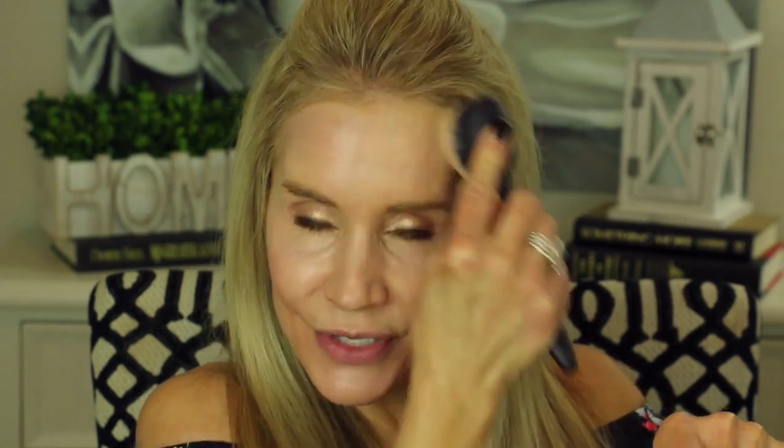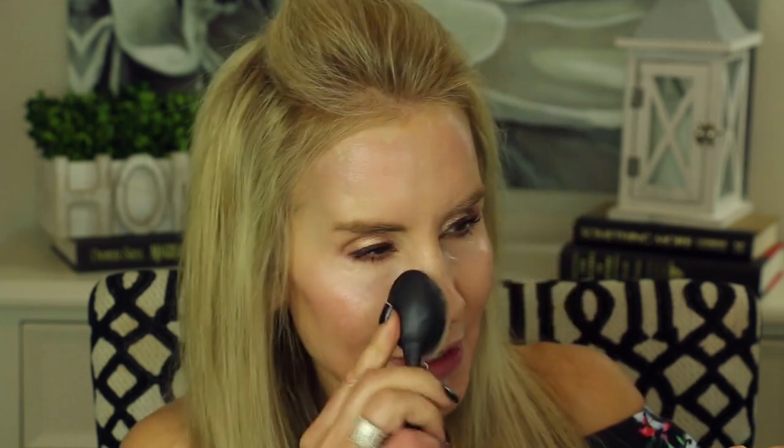I've used the Urban Decay All Nighter spray for like three years. Just kind of buff that into my skin and look how beautifully that works — it just kind of melts into your skin. Normally I would take my foundation up over my eyelids as well, because that acts as a little bit of a primer. You can go ahead and put dabs of foundation on your face first, or it kind of works well to put it on the back of your hand too — I think they recommend the back of the hand technique. Look how beautifully that covers — no streaks at all, and it takes like 20 seconds to do your entire face. I'm going to bring a little bit of it down on my neck just to blend that in. Absolutely flawless, very skin-like, very youthful looking in my opinion.